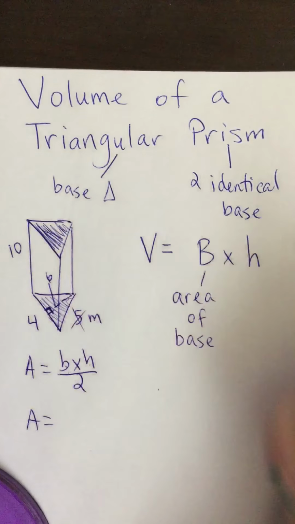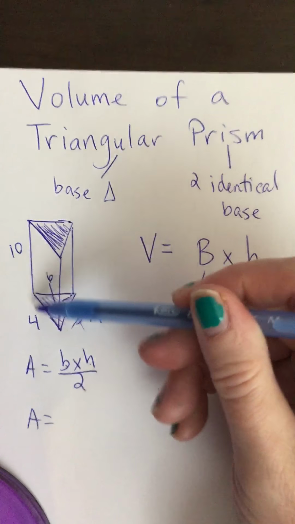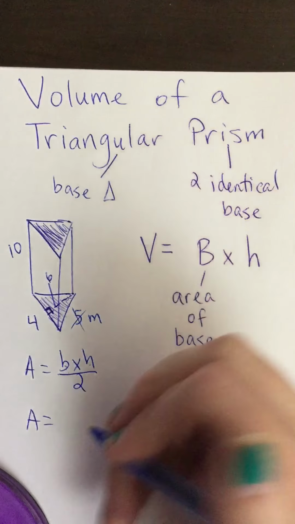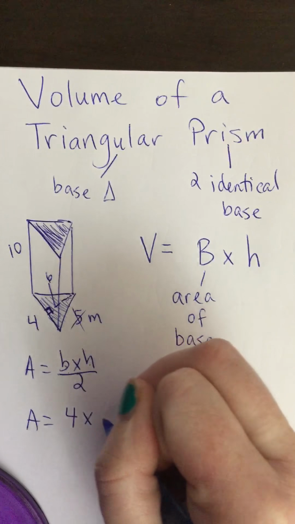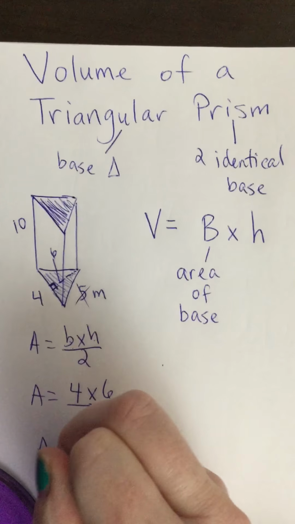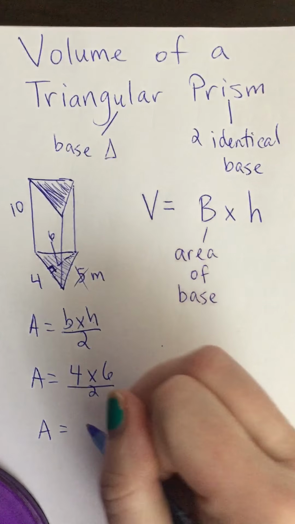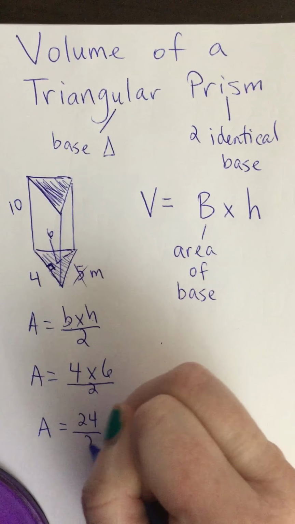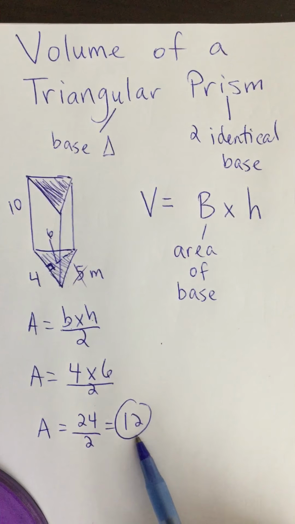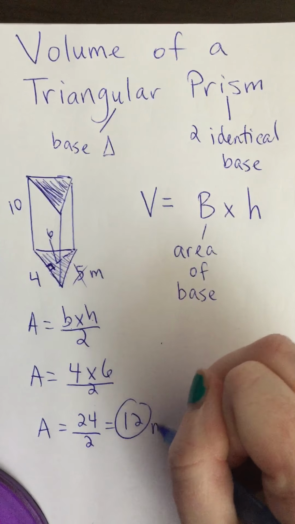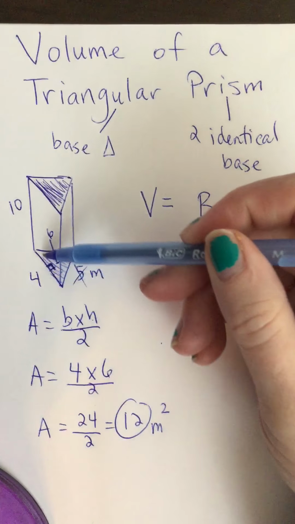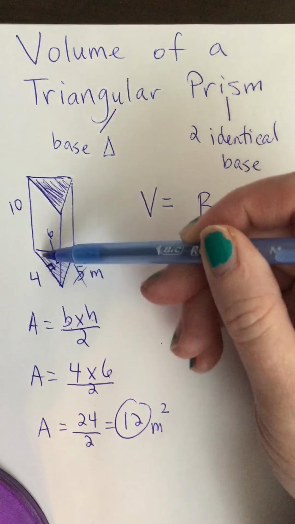All right, area equals, looking at just the triangle only, we're going to do base 4 times height 6. So base 4 times height of 6, and then we're going to divide it by 2. All right, area equals 4 times 6 is 24. Divide it by 2 because we just want a triangle, and we get 12. Okay, what this number means, and it's area, so it would be meters squared. Now, what this means is this bottom area is 12 meters squared.